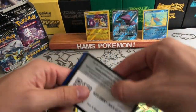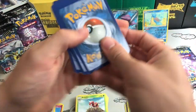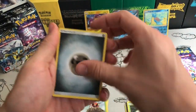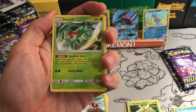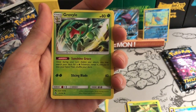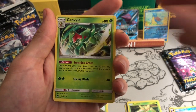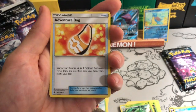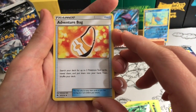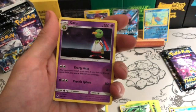It's a bonus compared to my last booster box opening — I didn't get an ultra rare in the first nine packs there. So it's nice to have that comfort of having a full art already in the bag. There's a Gravel card too: once during your turn, you may search your deck for a Grass Pokemon, reveal it, and put it into your hand. I feel like that could be playable. And Adventure Bag: search your deck for up to two Pokemon Tool cards, reveal them, and put them into your hand.